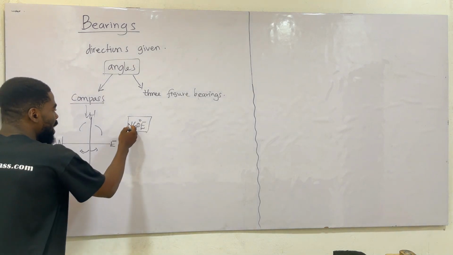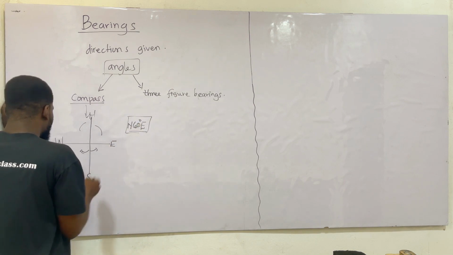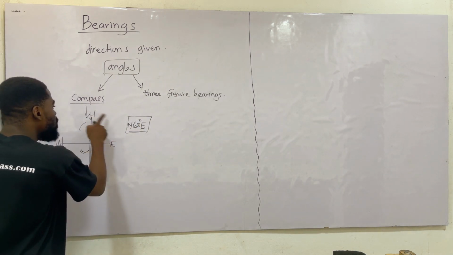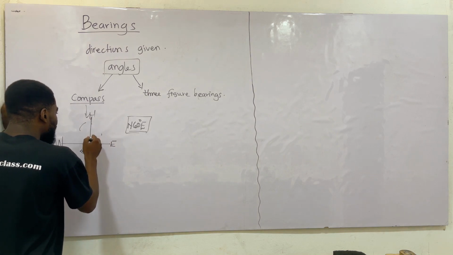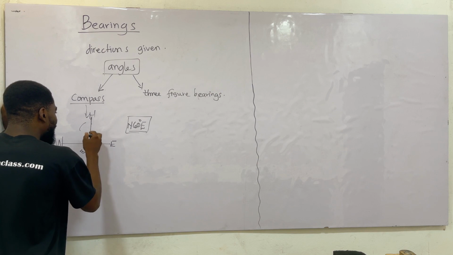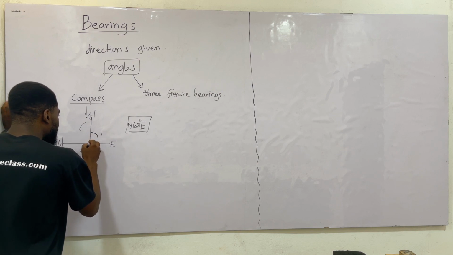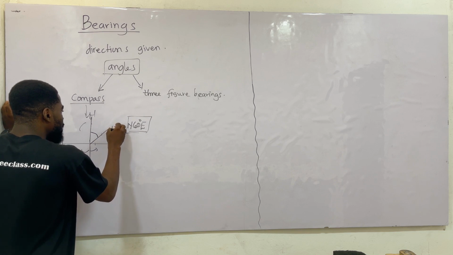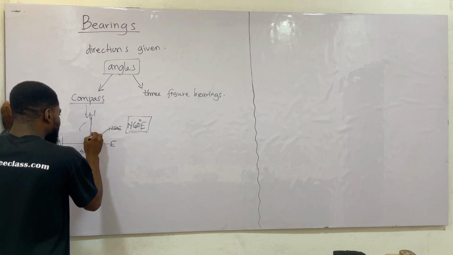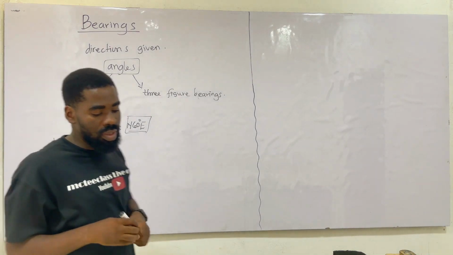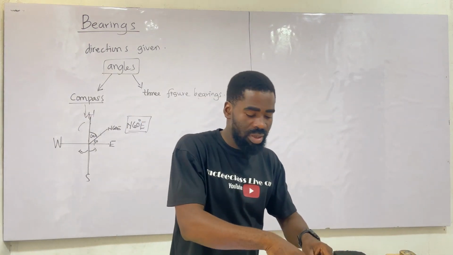So if I'm drawing something like north 60 degrees east, then I'm going to look at the north. This is my north. Then from the north, I move 60 degrees to the east. The whole angle here is 90. So 60 degrees to the east means I have to move something of this sort. And this is where the bearing will be. This is north 60 degrees east. That means this is 60 and the rest is 30. Very important for the student to know this. Do you get the point I'm making here?